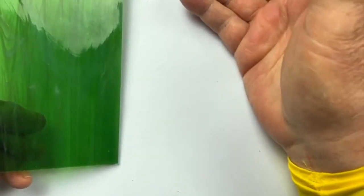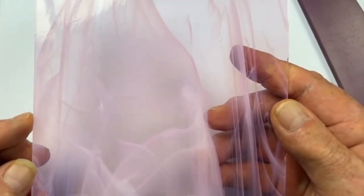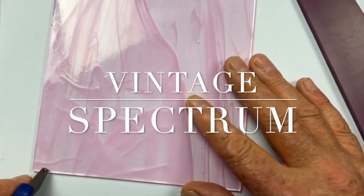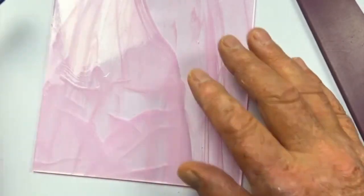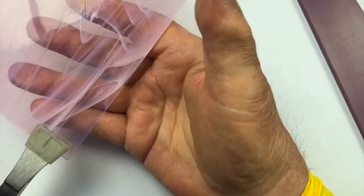The next thing I'm going to share with y'all, and I have to because I can't find the number on this glass, but does that remind you of Easter or what? Look at how beautiful pink that glass is. This glass right here is about $40 a square foot, and so that means this little piece of pink right here is $10. But because it's a Spectrum, guess what? It just cuts so sweet, so easy. Let's see if we can just start the run and not finish it. There it is right there.